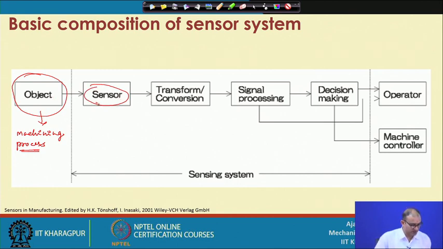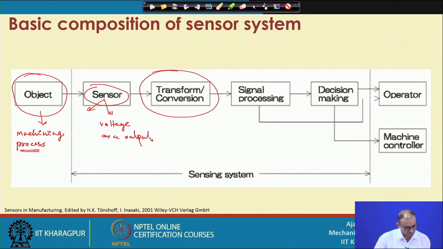Sensors are getting a lot of data, that is raw data, in terms of a force signal, current signal, voltage signal, whatever way. Then there is a transformation or conversion, because most sensors give a voltage as output. But our objective is not the voltage. Whenever you use a dynamometer for force sensing, our objective is to get a force reading, not the voltage reading.